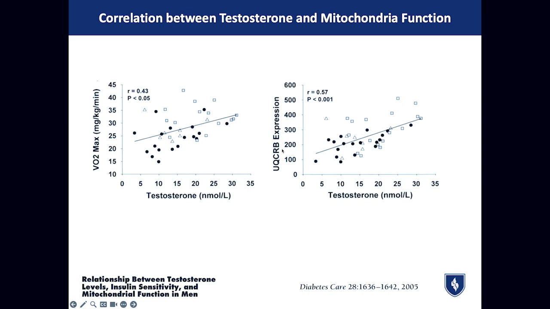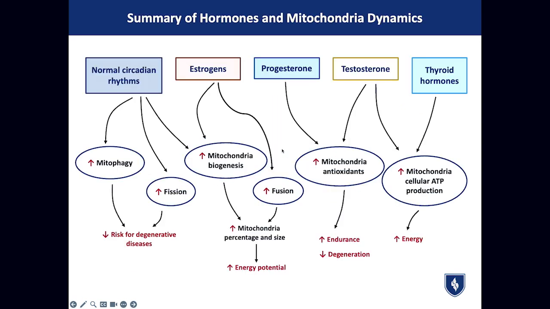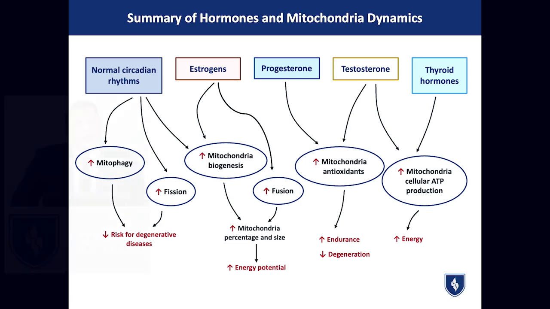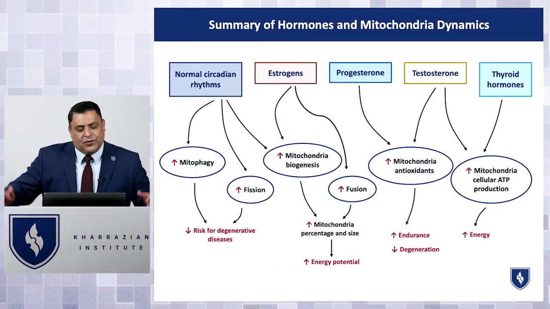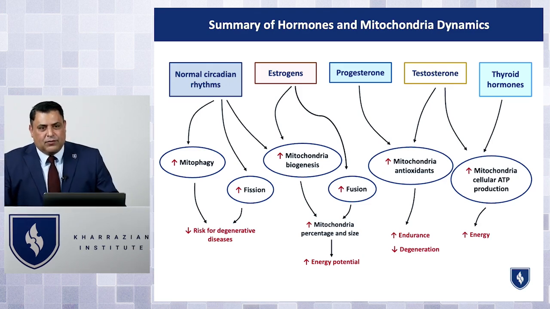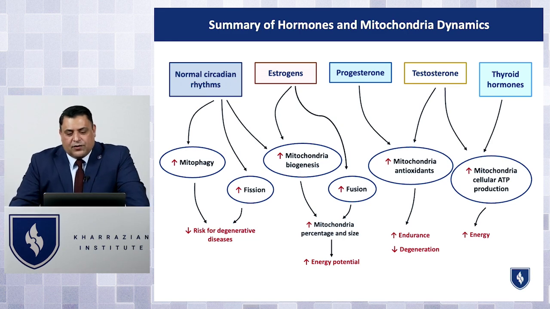To summarize the literature on all these different pathways, I made this chart. In the Cross Institute course on fatigue and pain, we went through all the literature that goes into this chart, but for the sake of time, I'm just going to go over this chart by itself and not review all the main literature. But the key thing is that thyroid hormones and reproductive hormones have a major impact on each of these different pathways.